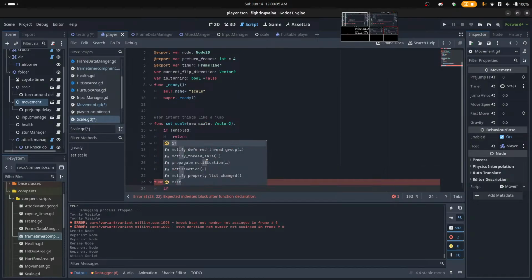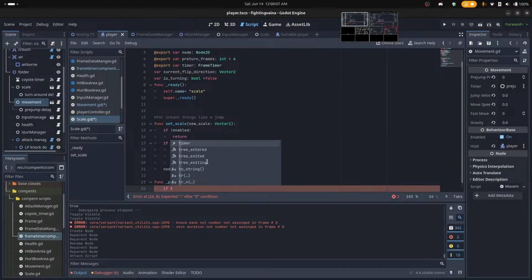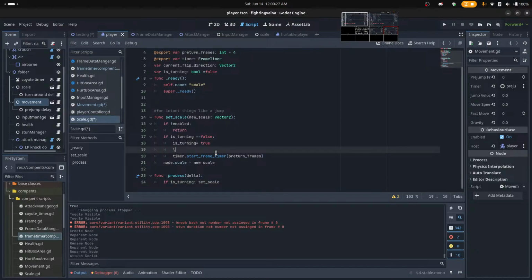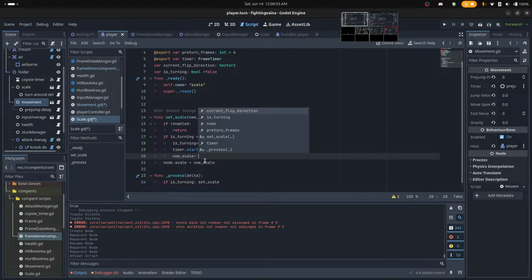And then we need to check if we are turning around. Take the new scale, set the current scale to the new scale.